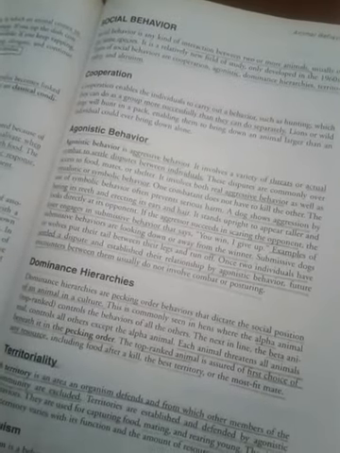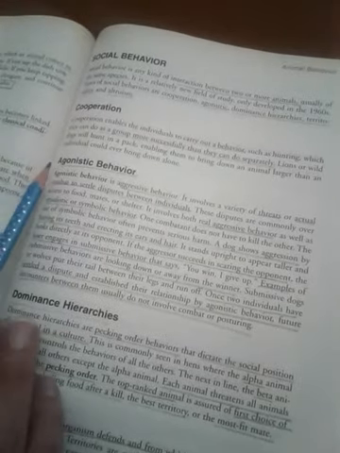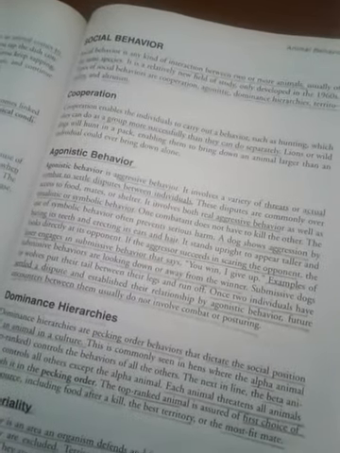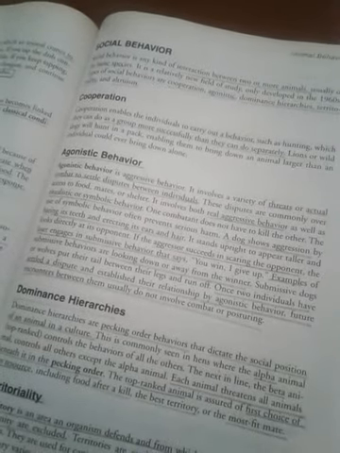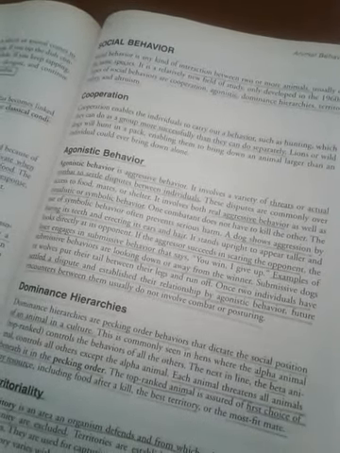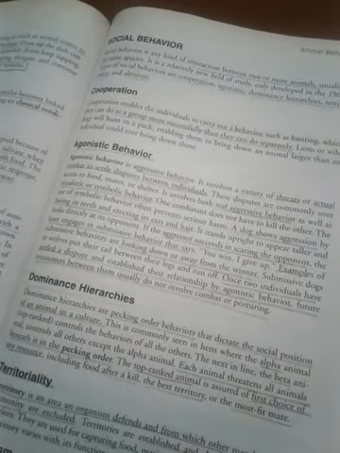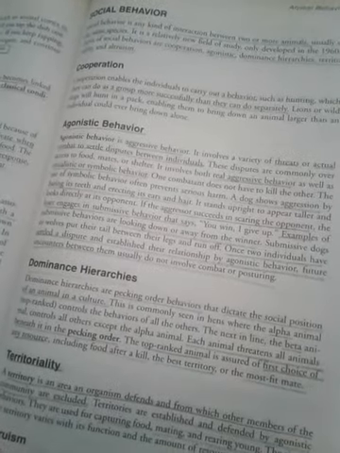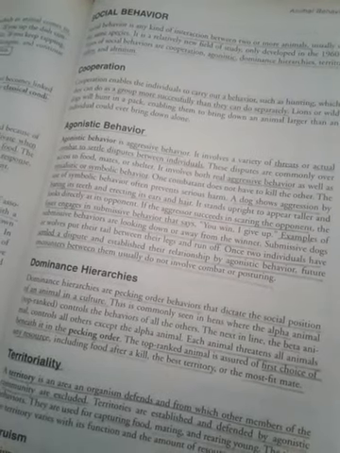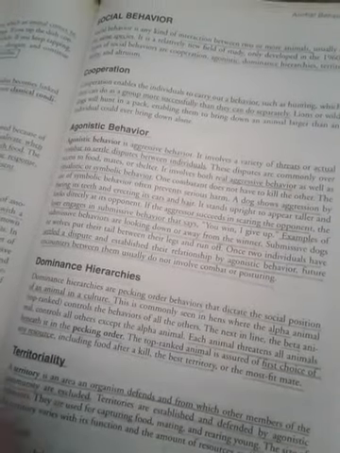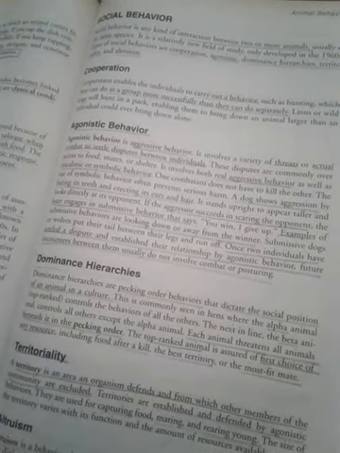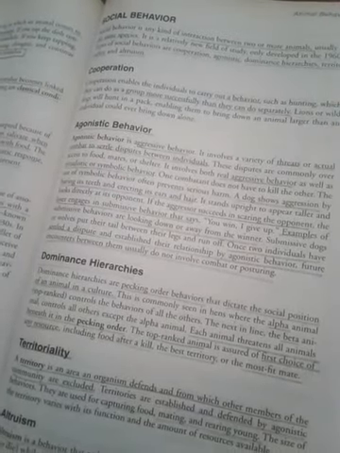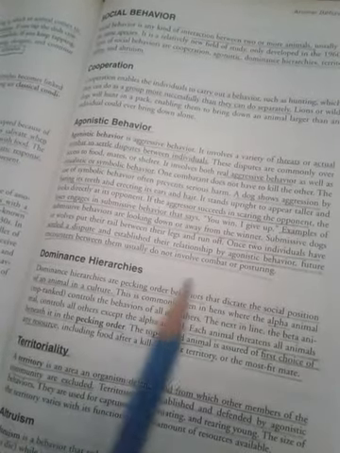So let's say that we move on to agonistic behavior or aggressive behavior. It usually has to do with threats and actual combat to settle disputes between individuals. Okay, the disputes could be over food, over mates, or over shelter. So we've got real aggressive behavior, as well as ritualistic or symbolic behavior. For example, so they don't have to kill each other, but they could show each other who is stronger.